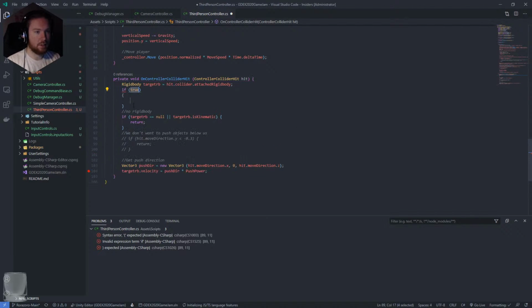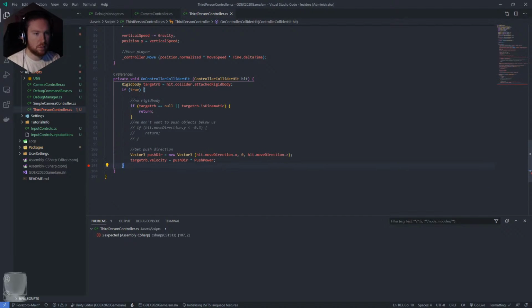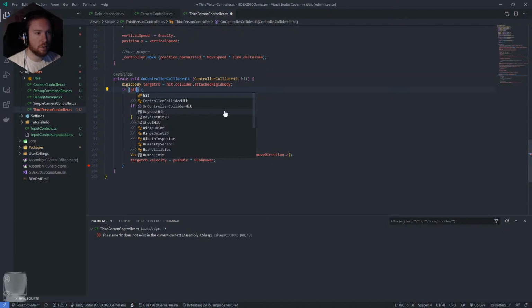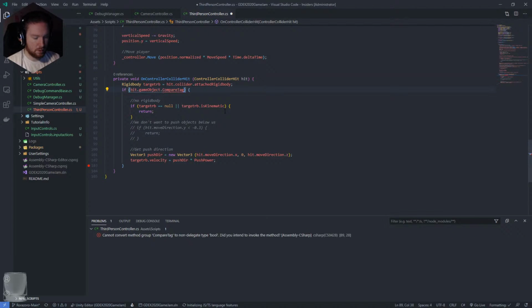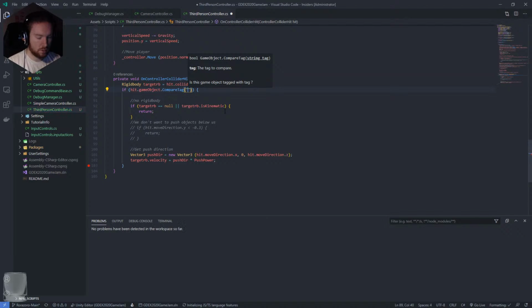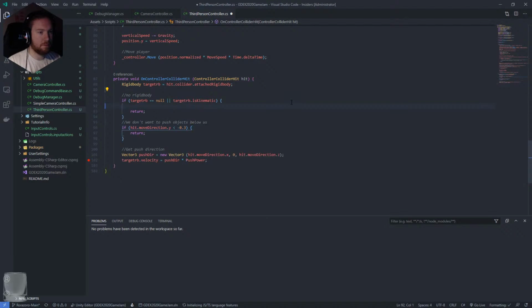Let me check here. Let's try this again. It dot game object dot tag. Wait a minute, I did that before.